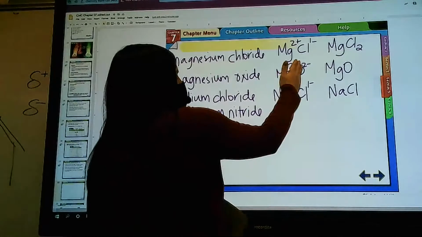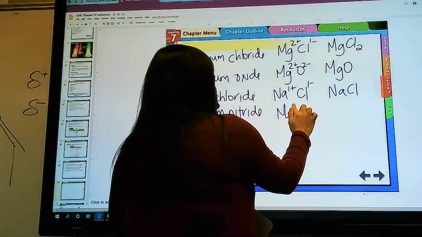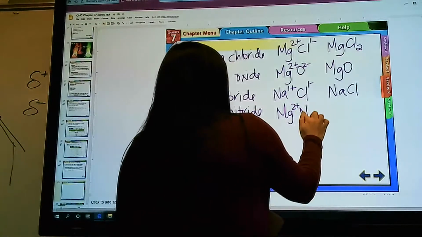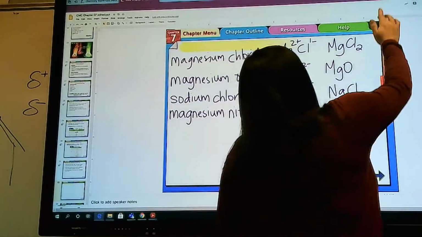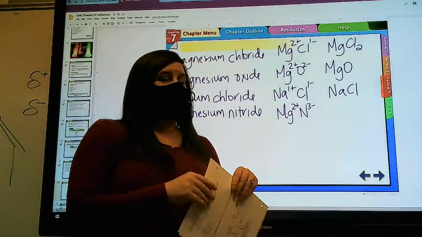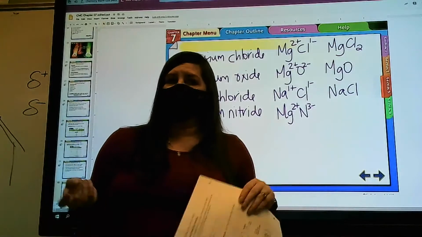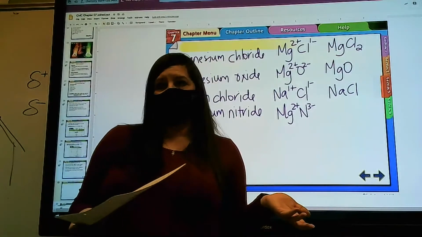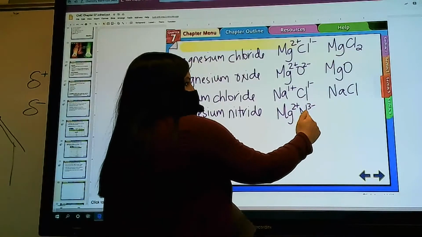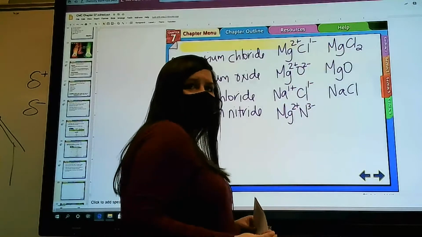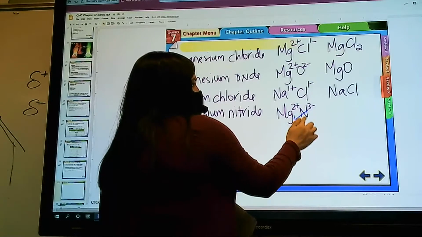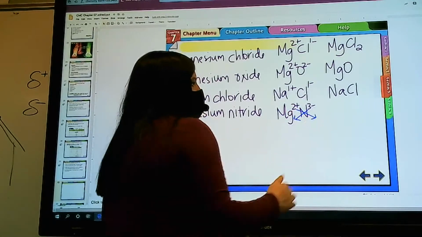All right, magnesium we've already been using is a 2+. What is nitride, nitrogen? 3-. 3-, okay? So our shortcut here, the easier way to write the formula, is called the crisscross method or the drop and swap method. Essentially, you take your charges and crisscross them and bring them down as subscripts. So 3 gets brought down here and the 2 gets brought down here.